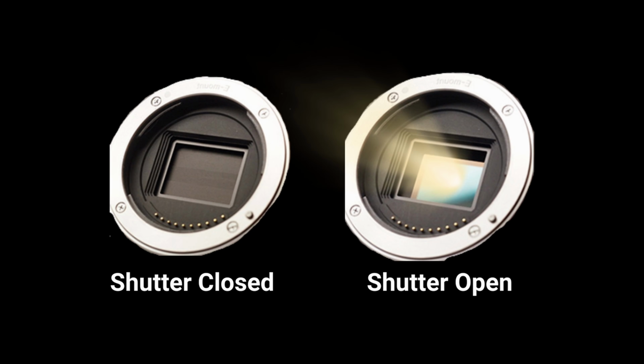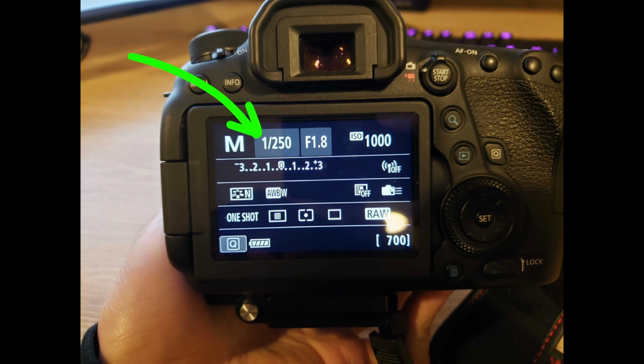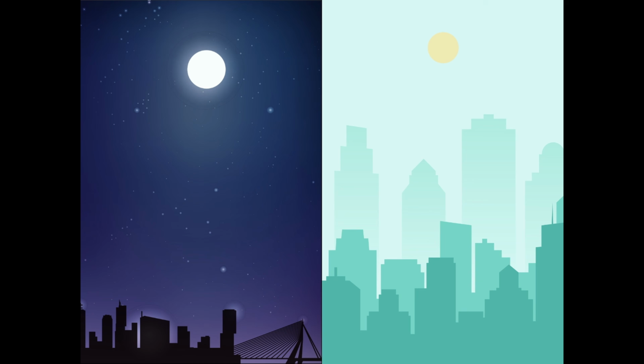Shutter speed is the amount of time your camera shutter is open, which affects how long light can hit the sensor. Shutter speeds are measured in fractions of a second, such as 1/250th of a second or 1/1000th of a second. One reason to control shutter speed is that it allows you to let more or less light into your camera sensor, depending on the time of day and light availability. If there's less light in your scene, such as during sunset or at night, you'll likely use a slower shutter speed to let more light in. If there's lots of light in your scene, like during midday, you'll likely use a faster shutter speed to let less light in.